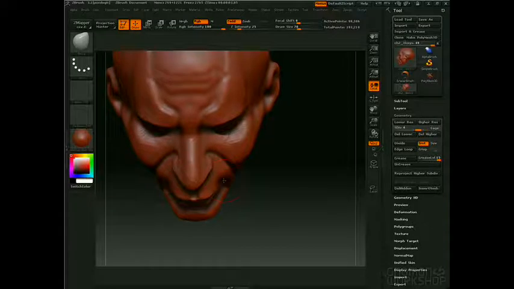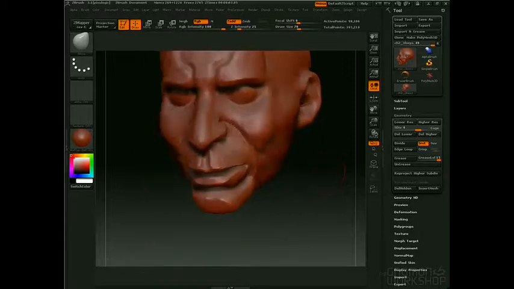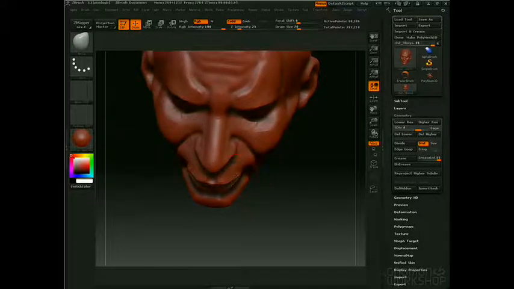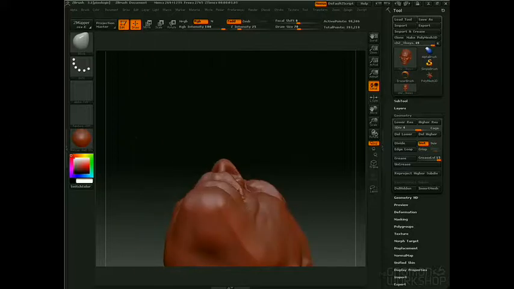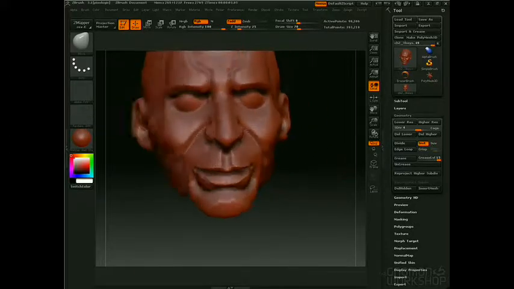Look at it from all sides and make sure that I've got a sense of teeth in there. But this isn't a realistic character, so I don't have to sweat that too much.